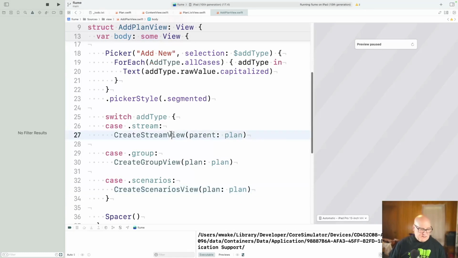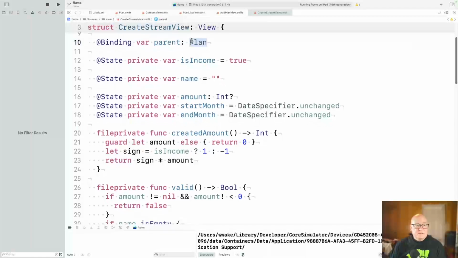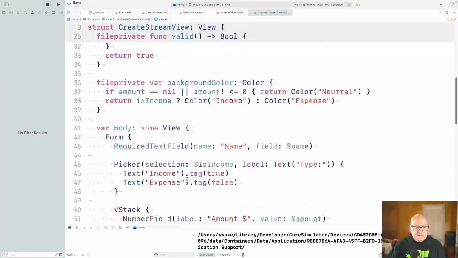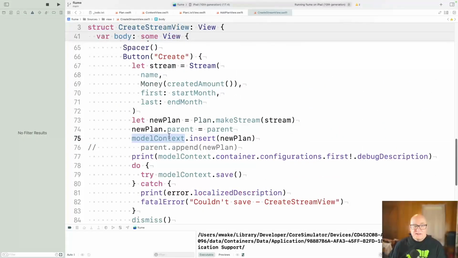All right, well, let's create stream view. We've worked with that one a little. Okay, and here's binding here. And this definitely, we've got model context, inserting plans, and it's not clear. I guess it's putting it in the list of plans.